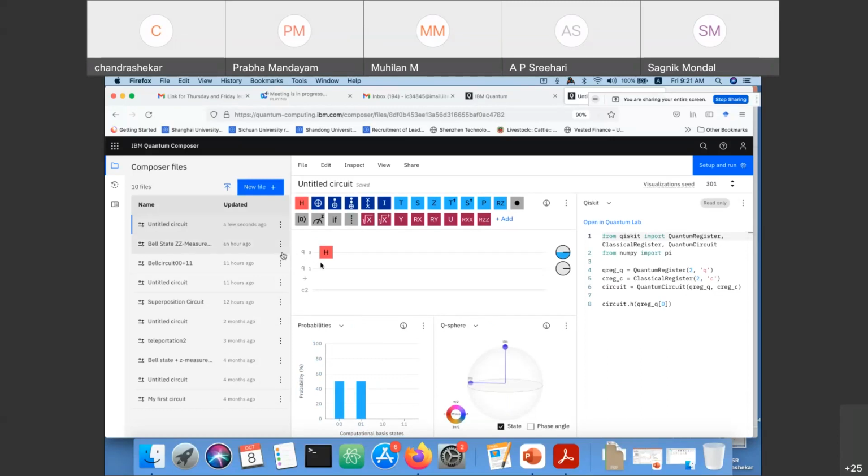You should remember this notation. And if I drag and drop the Hadamard here, you can see that it becomes 0, 0, 1, 0, because the leftmost bit is being changed from 0 to 0 plus 1 by root 2. So this is how you use it.